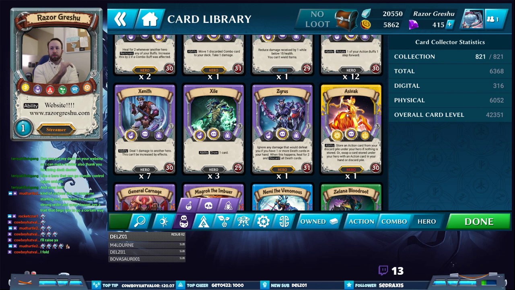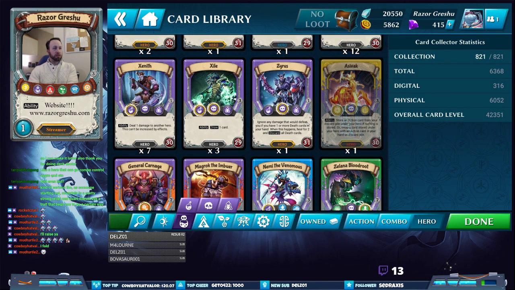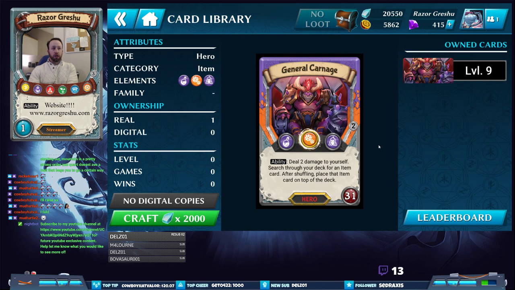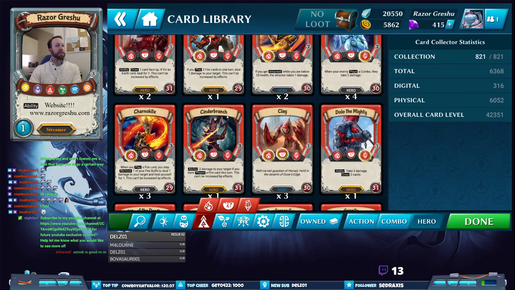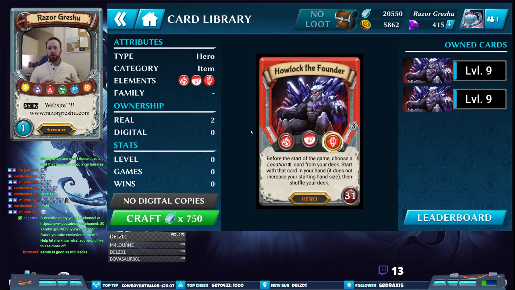So if you have 2,000 shards, Asavak is a good one. Nemi, I've built an okay one, but Nemi really leans more towards aggro. General Carnage is a really good one too. General Carnage, I built OTK decks, I built control decks, I have built aggression decks with General Carnage, which is really sad to say that the 2 I pointed out are mythic heroes, so they're really hard to craft. But those are the ones that I just saw that I can go right off of. Yeah, Asavak is really good versus mill. That's true.